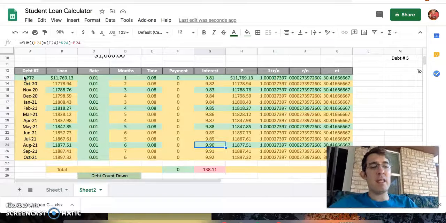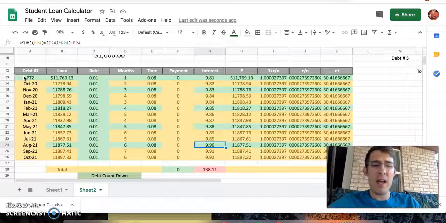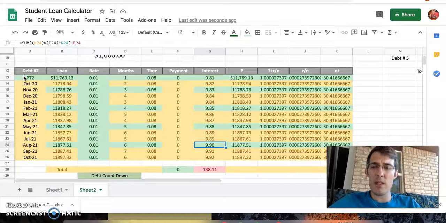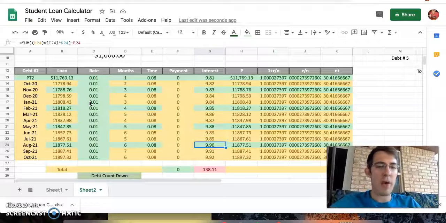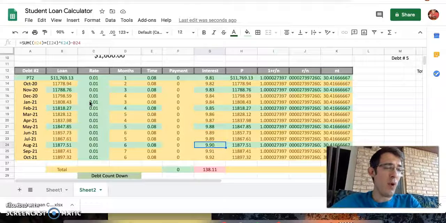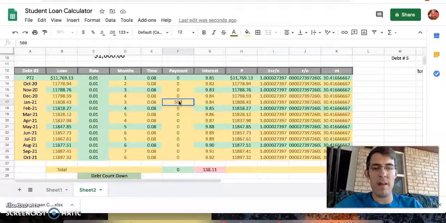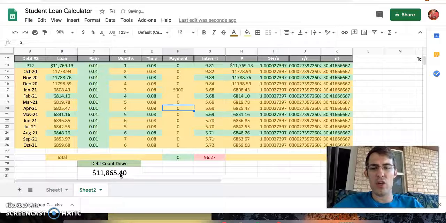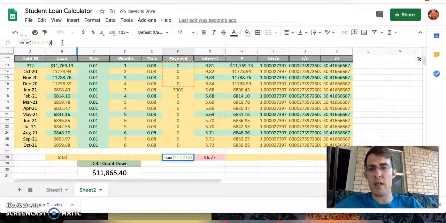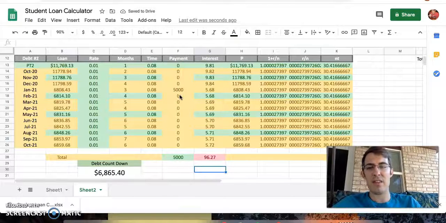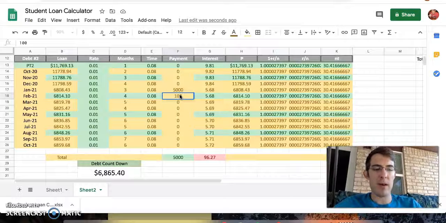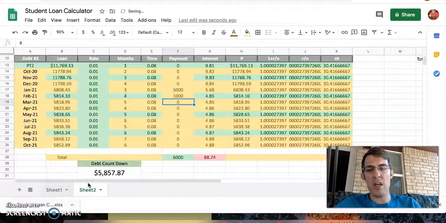What's nice about this is tax season is around the corner, and I usually get a decent return on my money. So hopefully I'm predicting I'll get about $4,000 to $5,000 back due to me purchasing a new home this year, and so I'll have a lump sum of $5,000 at one of these, and so it should go down quite a bit. So if I pay a lump sum of $5,000, and then just monthly payments of about $500 to $1,000, I should pay that down.